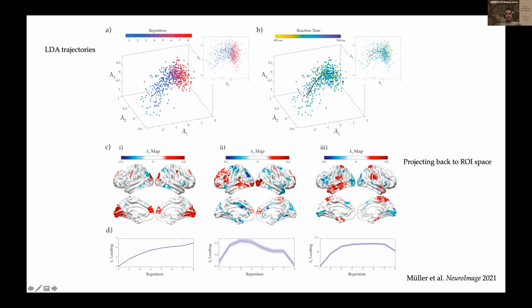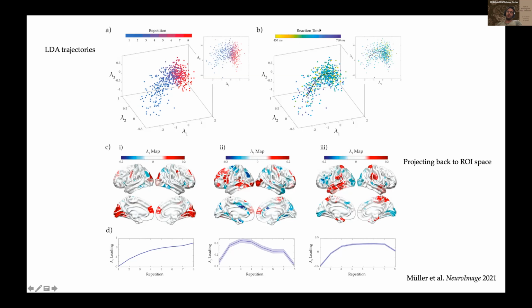You can see in the top two panels, if you've got 4 classes and you use this technique, linear discriminant analysis, you end up with 3 eigenvectors. I've put a scatter plot on here, where each dot is a subject doing one single repetition. They had 8 repetitions: an instruction phase, and then they would correctly identify a pattern up to 8 times. You can see that the repetition is colored here, blue through red. So subjects are in this blue region early on in the task, and as the task progresses, they move into this red region. So there's some sort of low dimensional representation of repetition in the task from this method.